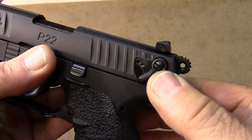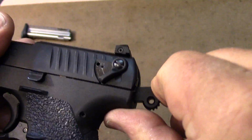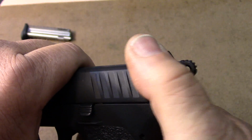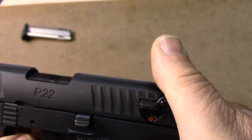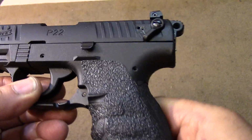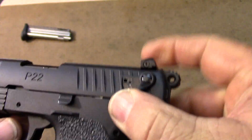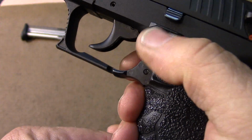With the magazines, it does have a magazine disconnect. With the magazine installed, here we have an empty magazine. Go ahead and install it. Now with your safety engaged, you can still fire it in this. I'm not going to do that because I don't want to damage anything. It will not cock, as you can see, even with the magazine in. When it is on safe, the hammer will not stay back. But the double action does work if you wanted to practice that way. Take a chance on harming your block. Do not fire it in any case, even with the magazine in or out. Otherwise you might damage the gun.